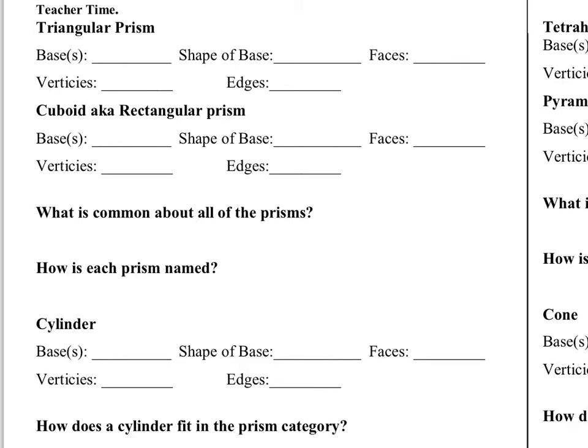The first thing I want to talk about is faces. Before you started to cut out these shapes, they were on a net and they had a number of two-dimensional shapes: squares, rectangles, triangles, those types of things. Each of those shapes, as on the net, is a face. And when we fold them up, they make the flat places where our shape can lie. So when we're asking how many faces does a shape have, we're asking how many flat surfaces can we set this shape on.